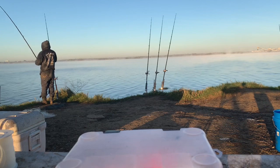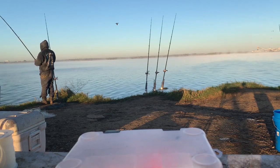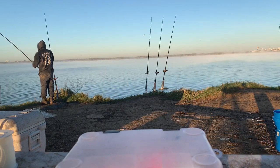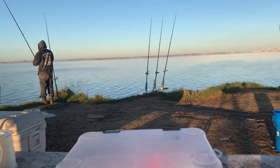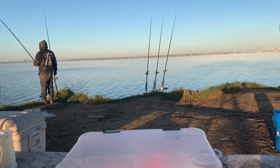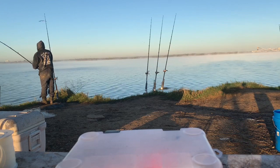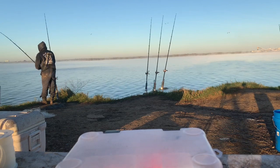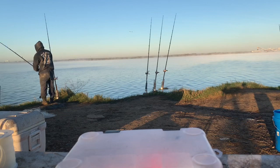And as you'll see, one of the key things in the setup I was using today was these circle hooks, because you'll see me run to the rods, and when I pick them up, you'll see me reeling forever before I get pressure on the fish, just because I had to push play on the phone and then run to the rod. But using the circle hooks, the fish hook themselves. So you don't have to snatch. You just pick it up, reel, and the fish is hooked.